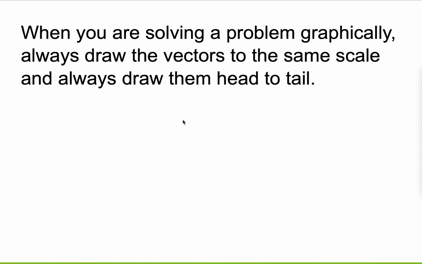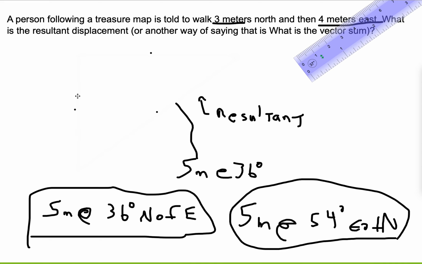Let me just tell you right now that if you want to solve a problem graphically like we just did, you don't actually have to use your calculators, right? You always have to draw them to the same scale. And you always draw the vectors what we call head to tail. So what that means is this. Let's bring these back up. So when I draw a vector head to tail, it means that I always begin one at the end of the other. There's the head of the vector, there's the tail, and I put the beginning, the tail, of one on the head of the other. So I always do the instructions one after the other.